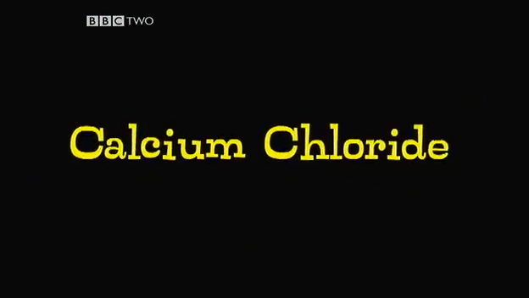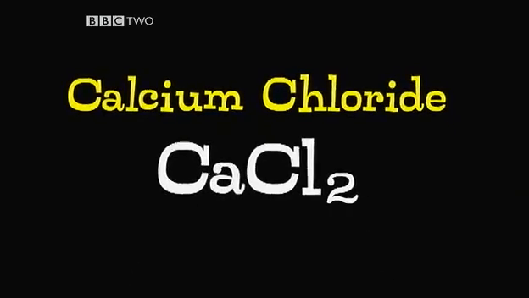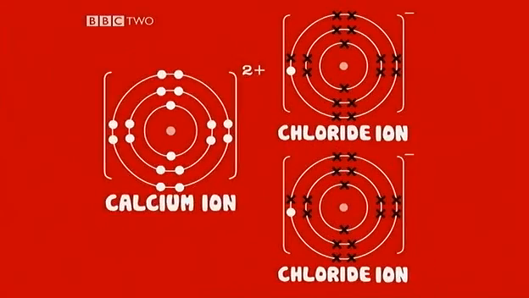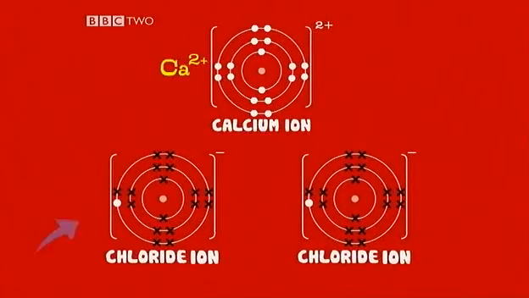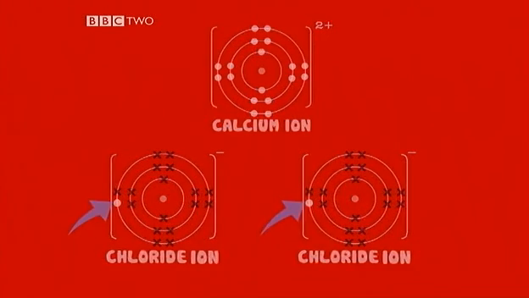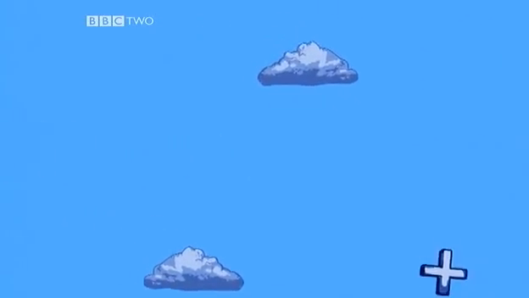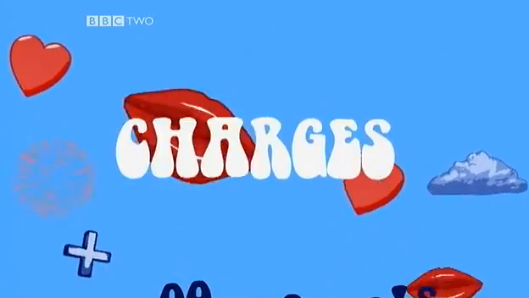For example, calcium chloride is CaCl2. It has 1 calcium ion and 2 chloride ions. You need to show the correct number of ions. The chloride ions have 1 electron each from the calcium, which is how they bond. So that's all you need to know about ionic bonding. It's all about full energy levels, charges, and attractions.